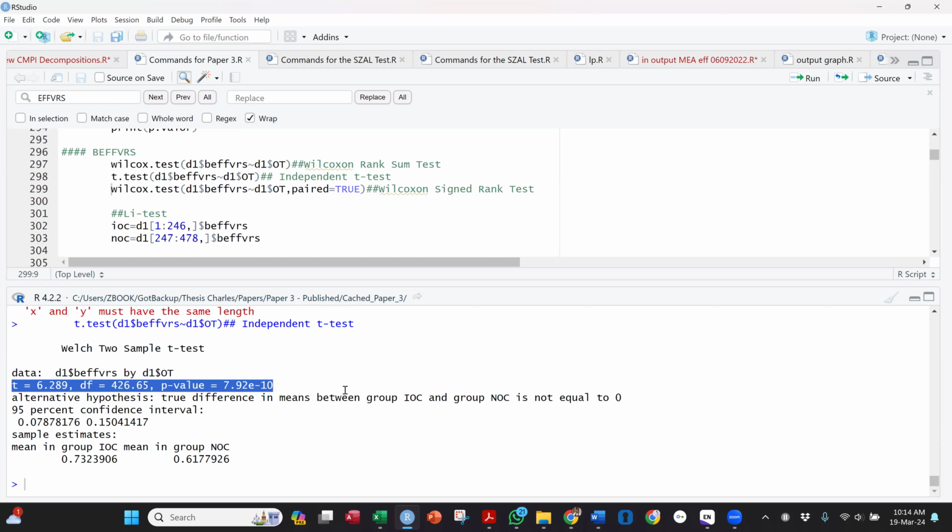No, that's the Wilcoxon test, the 37,001. Check the t-test in the PDF. The t-test in the PDF was 6.29. And what do we have here? Yeah, 6.289. Okay.